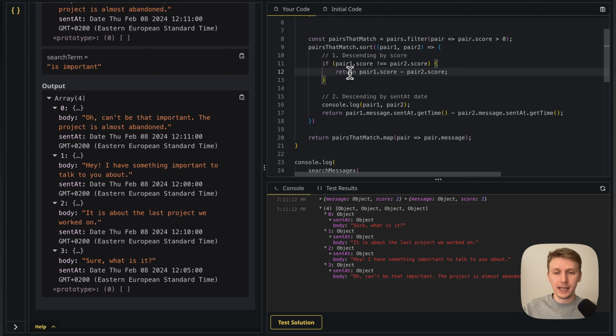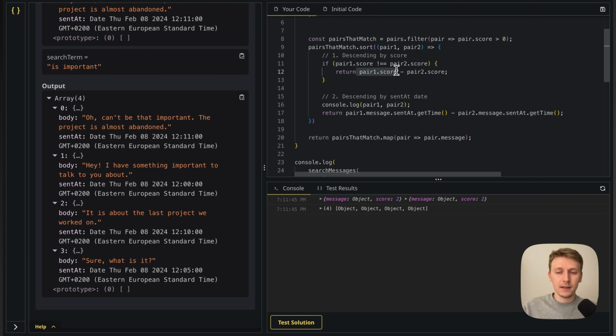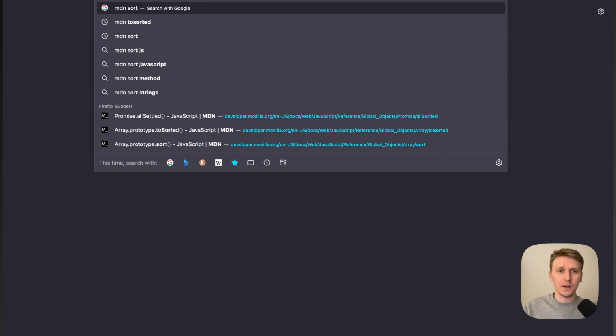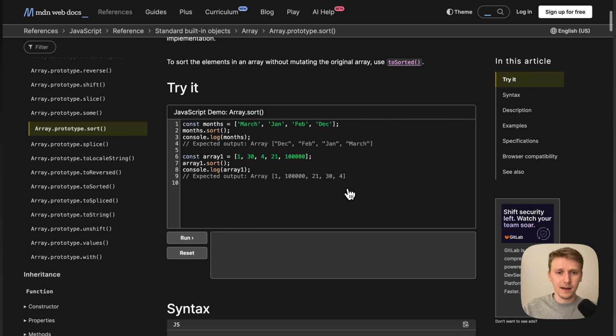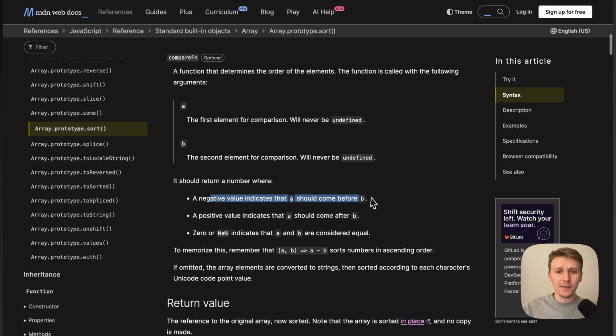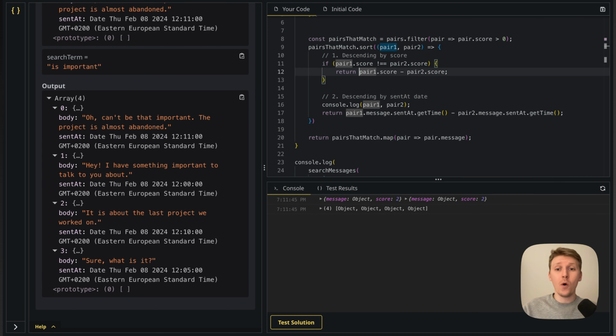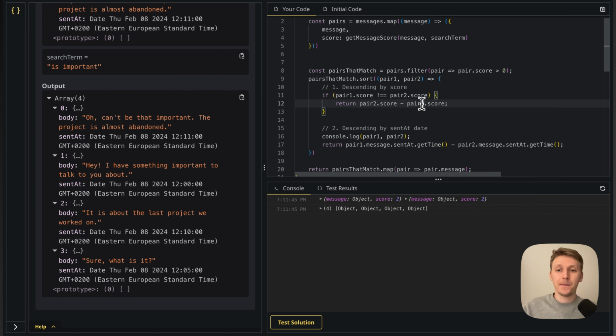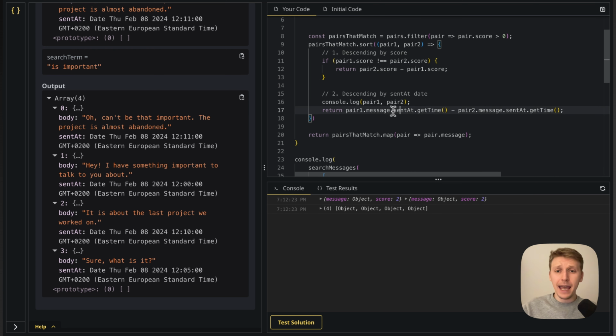So let's just double check here. Now, if here we get, wait, how is it? So if we get a number bigger than 0, then which way it is? Let's actually do MDN sort. I have like a brain freeze. So a negative number means A should be before B. Oh, okay. So it needs to be the other way around. Because if it's negative, so if this one is bigger than this one, we want a negative number. So it's got to be like this. And it's got to be like this.